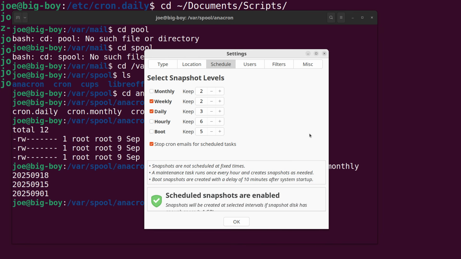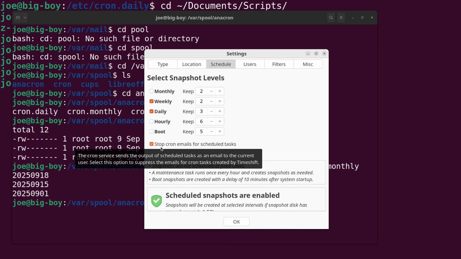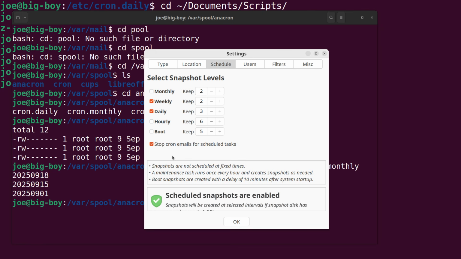Now, every time it does a backup, it doesn't copy everything over. Actually, what it creates is a giant link farm, so it doesn't take up as much space as you think it would, but you still have to keep that in mind. One of the things that we need to notice down here is, look here, it says you want to set the system so it does not send cron emails. Once again, we don't want to generate system mail, so that is how that works.